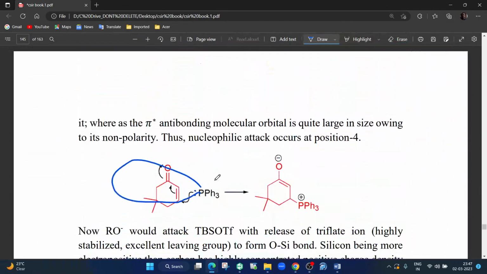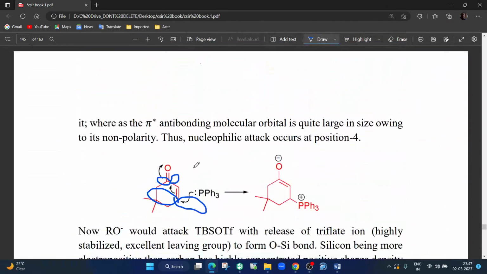It's a big lobe, that lobe has electrons, so it has negative charge density and polarity. So it will go and attack, but please understand, because it is quite stable, it is not looking for immediate positive charge, it is looking for stability. So rather than attacking here, the lobe is very small. If you look at the size of the molecular orbital, this lobe is very small because it is next to oxygen, and oxygen shrinks the lobe. So here the nucleophile will not attack, as it is about orbital interaction. This lobe is much bigger because it attaches to another carbon, whereas this lobe is smaller.